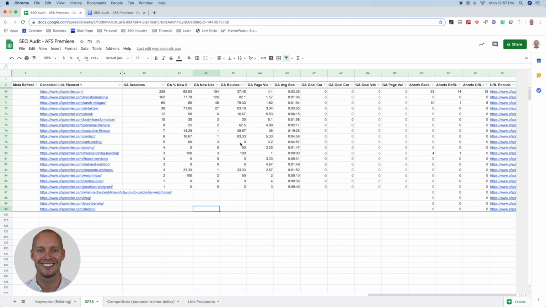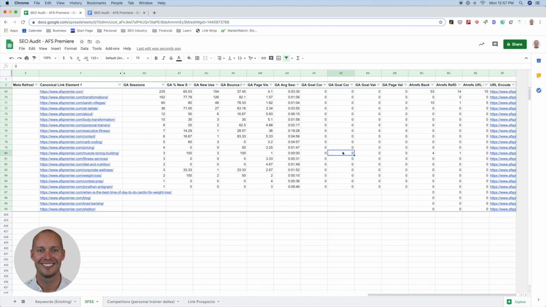Now, the last part I like to look at is actually the data that we integrated as far as Google Analytics and ahrefs. In this case, I know that the client hasn't done a lot of SEO, so I would expect them not to have a lot of traffic and not to have a lot of backlinks because they just haven't invested in SEO yet. So with these results here, obviously given the background that I know about this client, I'm not going to draw a bunch of crazy conclusions. I know they're probably not going to have a lot of traffic and they're not going to have a lot of links.